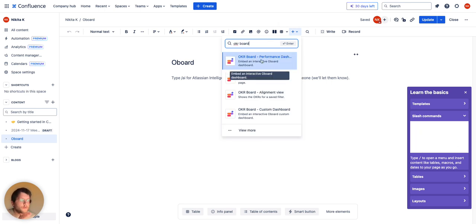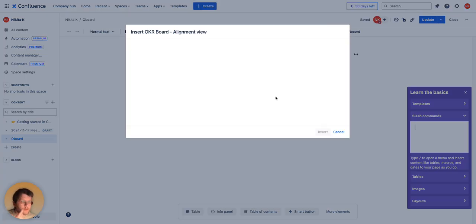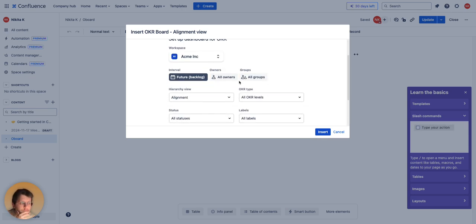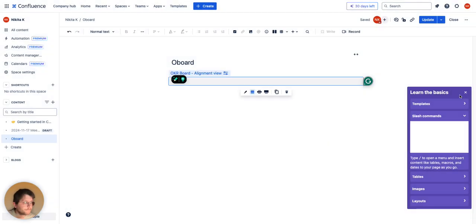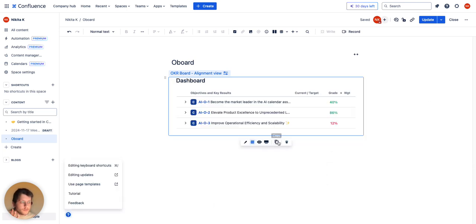And there you will see 4 different macros: performance dashboard, home page, alignment view, and custom dashboard. Select one of them, for example. Select the filters that you would like to be applied to this macro and click insert. That's it. Macro is ready.